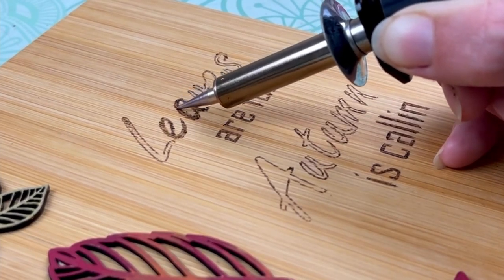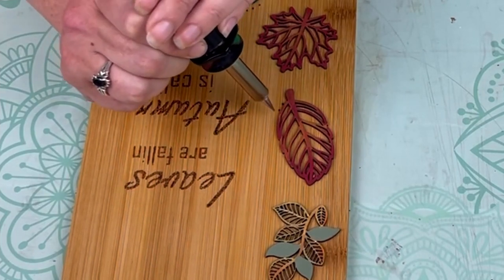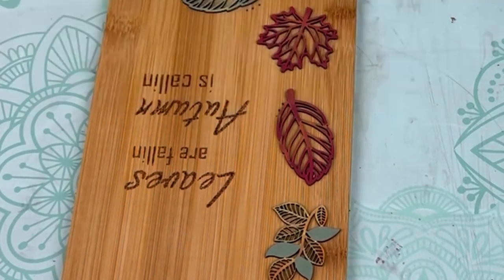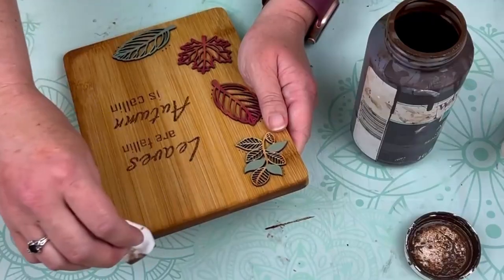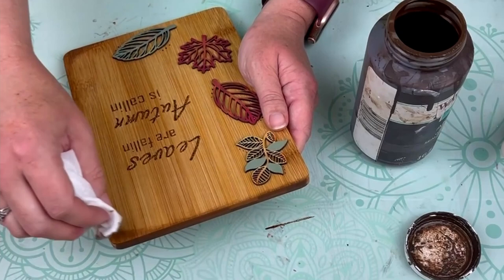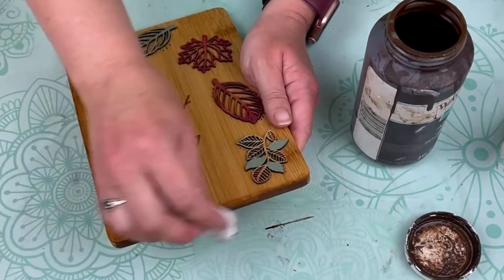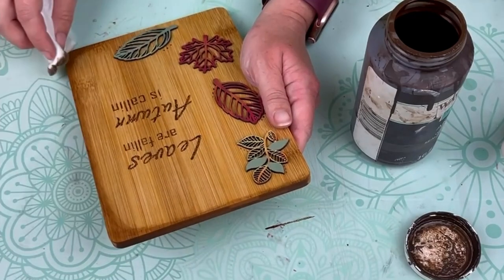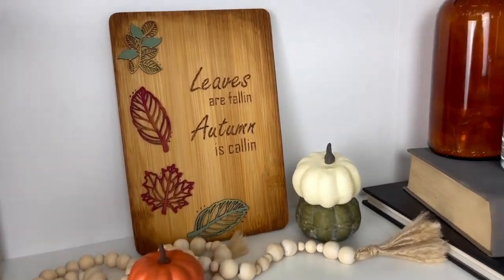With all the letters, I just added a few little dot details around the leaves to tie that part into the wood burned letters a little bit more. And then I took my antique Waverly wax and I went around all of the edges and then the corners a little bit, just to make it all have a cohesive look, a little bit more aged or rustic, so that it tied together with those wood burned letters. And that was it for this one.